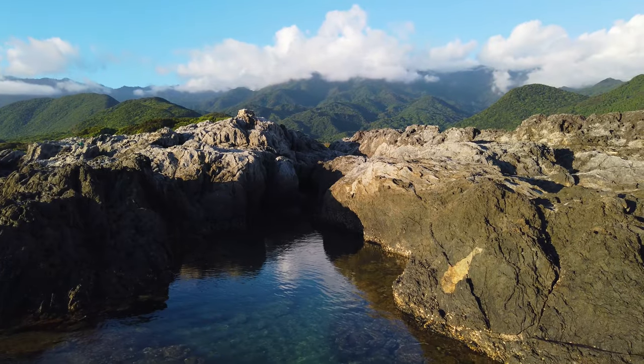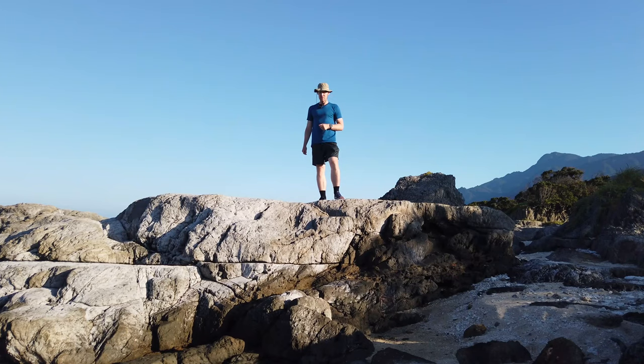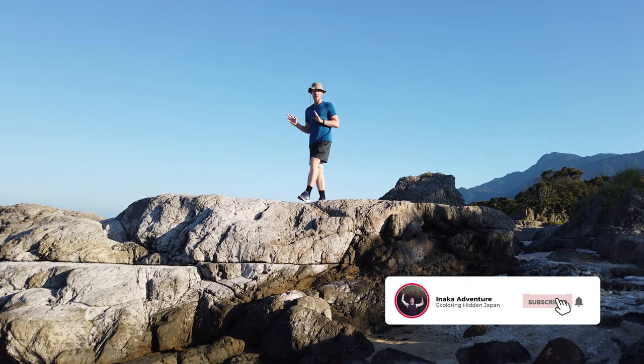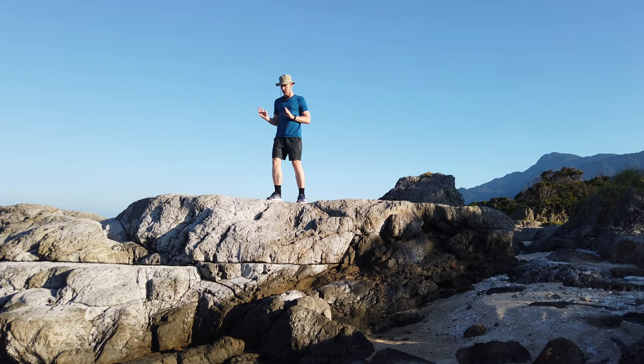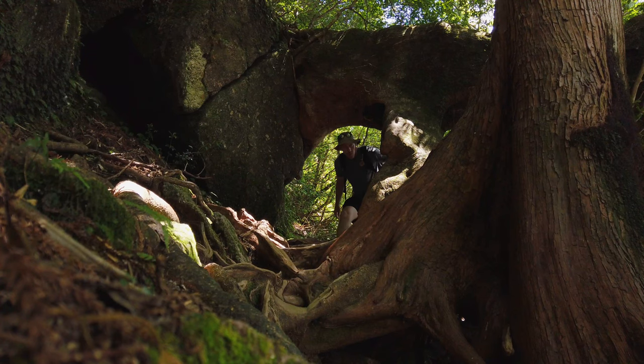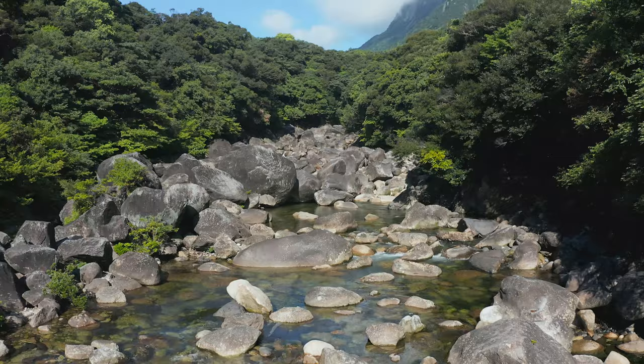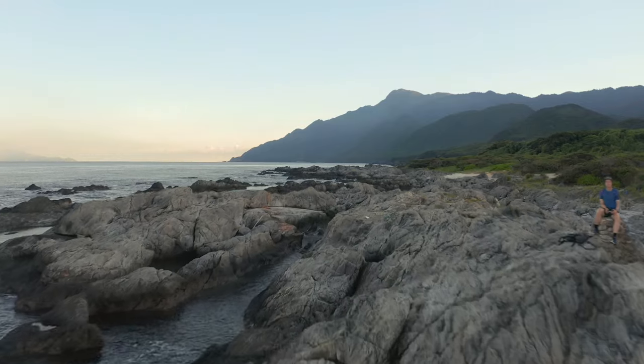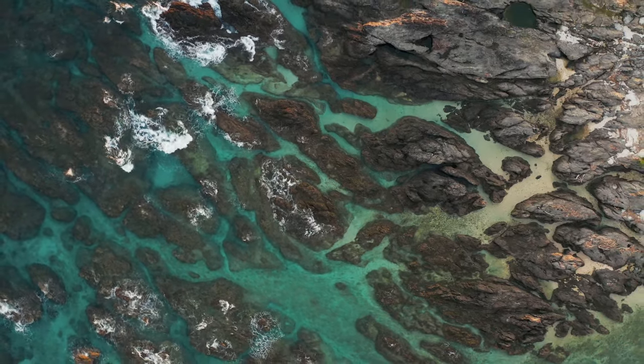You can explore tide pools like I am now. You can go on one of Japan's best hikes and see the Jomon Sugi, a giant cedar tree said to be between two and seven thousand years old — it is absolutely massive. There's just so much to see and do here on Yakushima. I've only got a few days, I'm going to be camping near this coral reef, and hopefully I'll see as much as possible — let's get started.